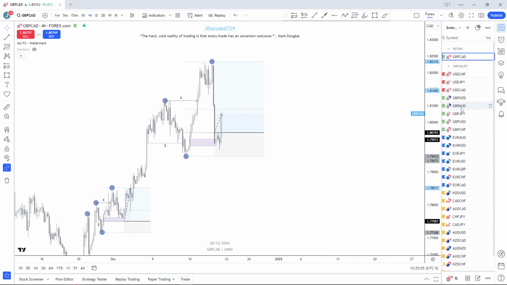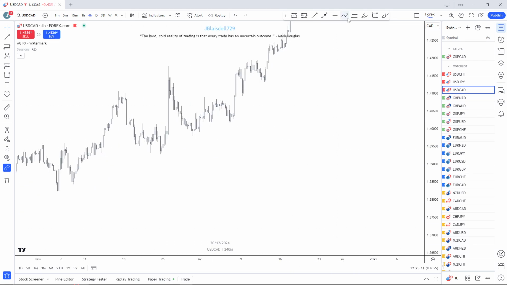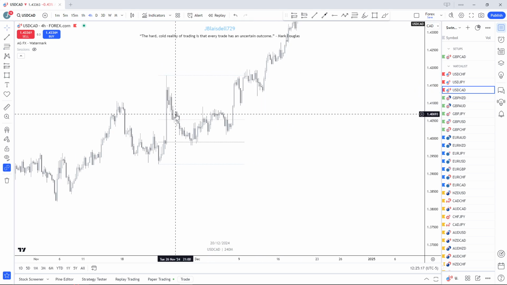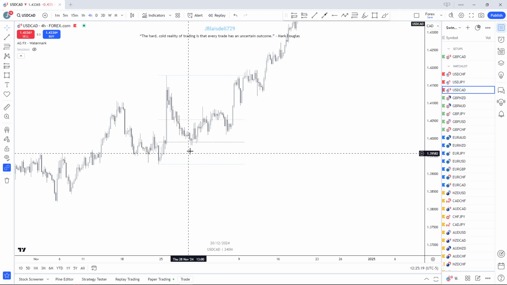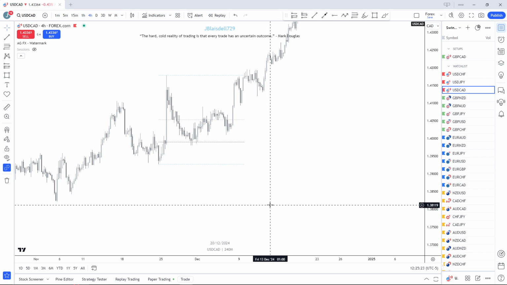A lot of setups I found, like even USD CAD, this was one where I don't have it marked up anymore. Let me remark it up. I had this one sitting here for quite a while because price took a long time to come back down and into it. But this was another one where I made 6% on this trade, but it comes down to just trying to not be as picky with trades, because I do want to circle back to what I said.